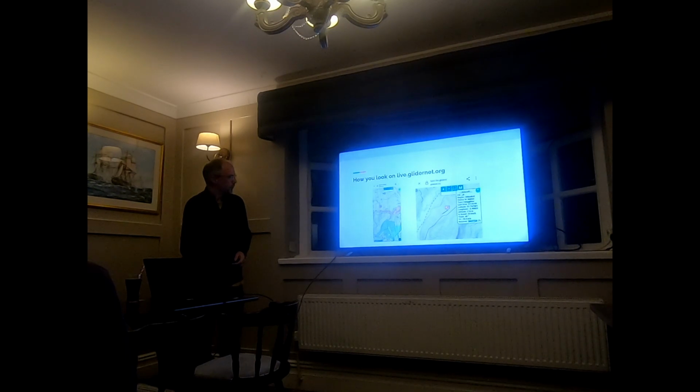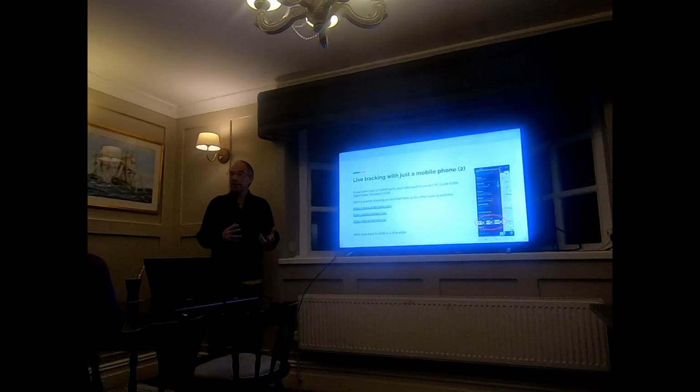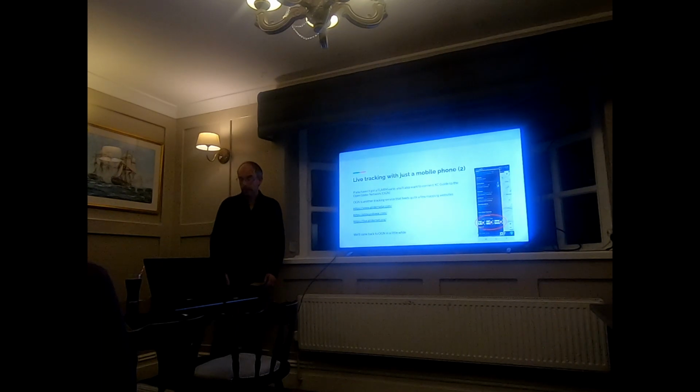As you go back up here, that was GliderNet. Glider Radar's, they're all the same, they're all running off the same service. Glider Radar's quite pretty, I quite like it, it slows down a bit, and a lot of people seem to be using Glide and Seek, which has got really nice maps and looks pretty cool. So it's kind of a muchness. This service, Open Glider Network, they're all picking up the same feed and just mapping it in different ways. So whichever one you like.